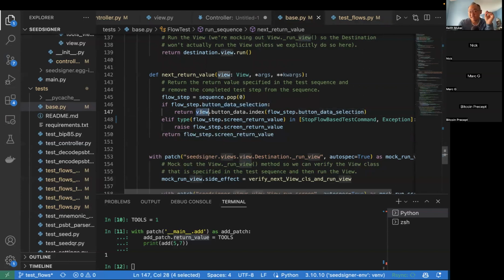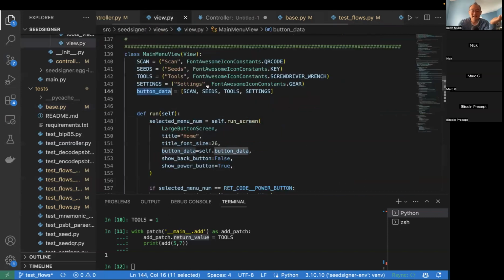We have access to the view, and we say, hey, grab your button data. I want to return the index of my selection. So it's literally saying, I know main menu view, I know you have a member object called button data, and I know you have an option within there called tools. Return the index of that. So this is going to return 0, 1, 2. It's going to return index 2.